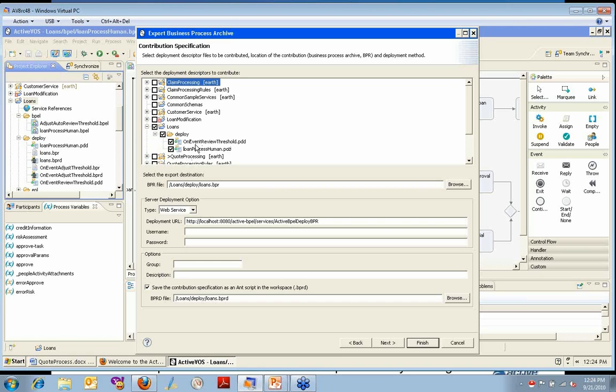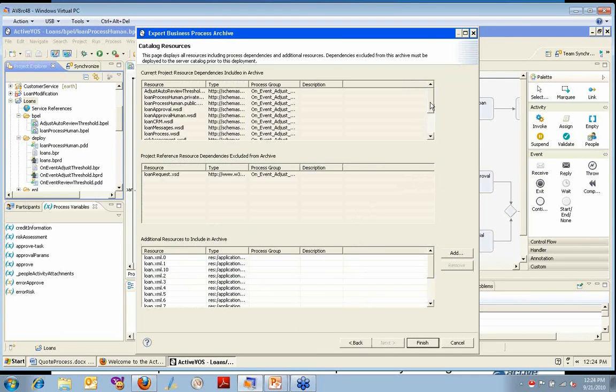By default, it deploys everything, but you don't have to. Then if I go to the next screen, I see all of the artifacts that are getting deployed as part of this contribution. And I also see that what's not being deployed, this loan request.xsd, is not being deployed because it saw that it got that from another project that's going to be deployed separately, and so it doesn't need to deploy it. It's just telling you what it doesn't need to deploy.